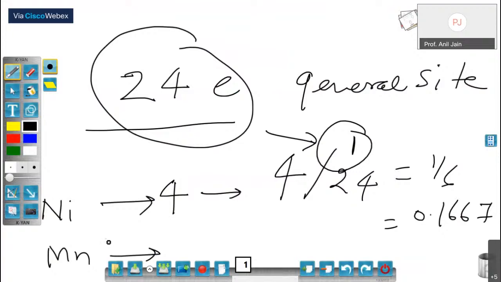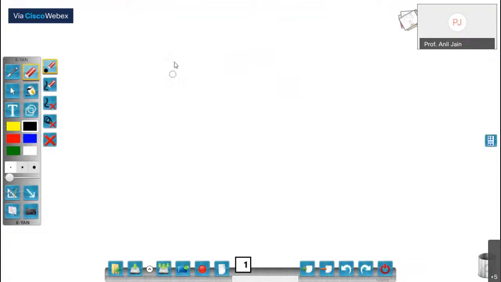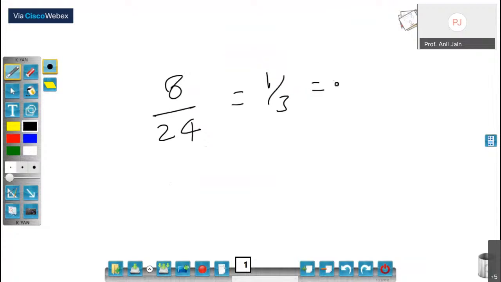Similarly, if the Wyckoff position for some atom is 8, I'm giving a very general thing, then the occupancy of that atom becomes 8 by 24, means 1 by 3.